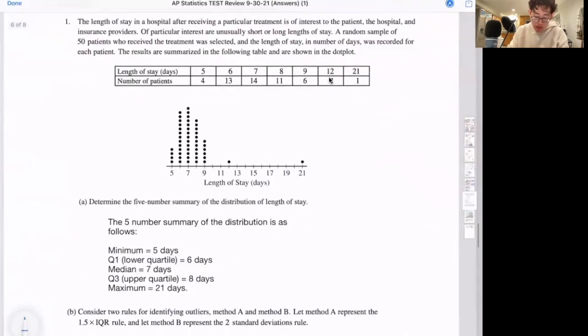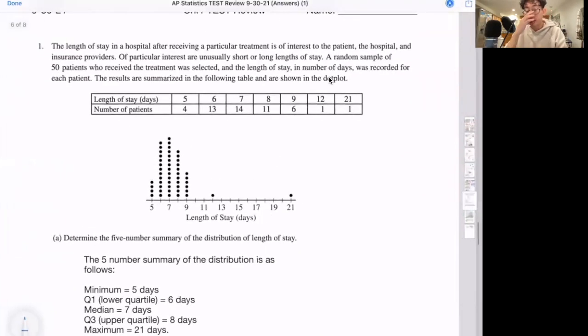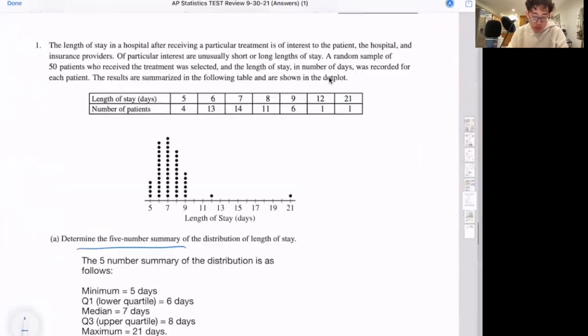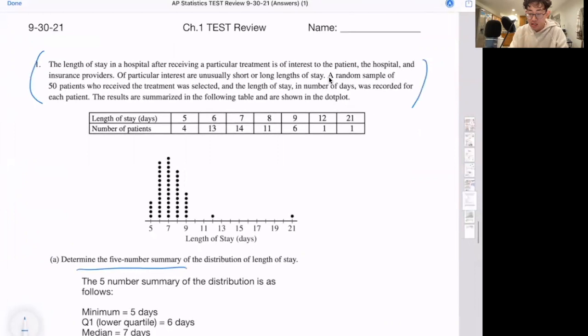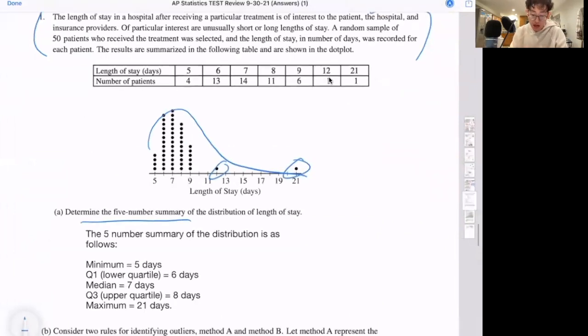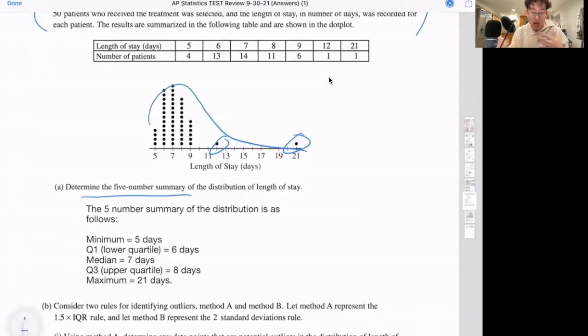Okay. All right, so now we're down to the open-ended questions and one more multiple choice, so we're almost there. Again, I gave you the typed version of it. So describe the 5-number summary. If you remember this, this is the 2021 AP FRQ for the first question. This is the dot plots. You can see that we have two outliers here, skewed to the right. If I tell you for the socks, we've already done that, right?